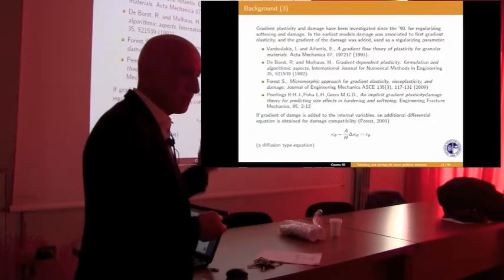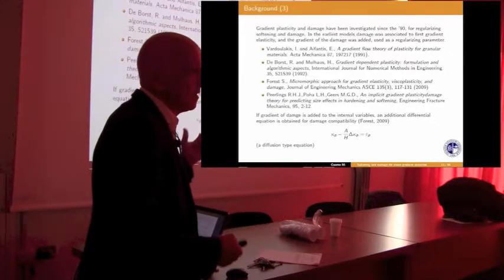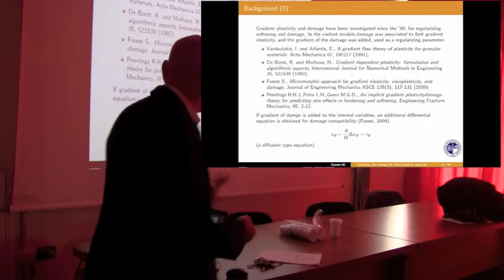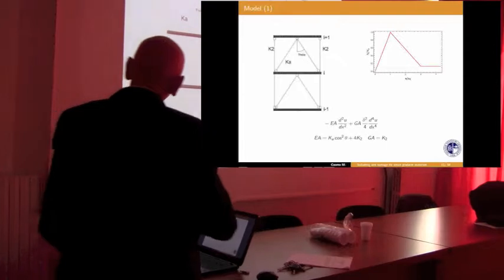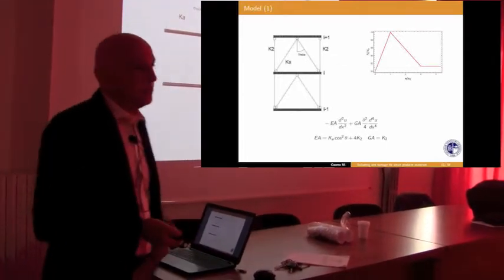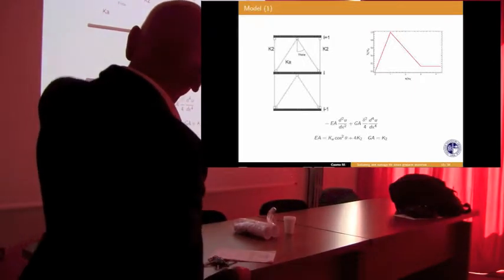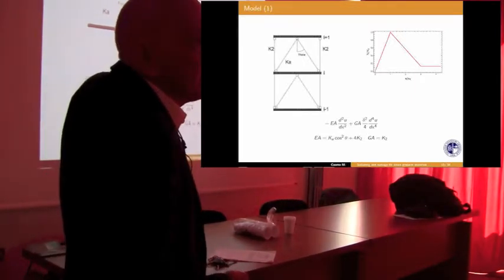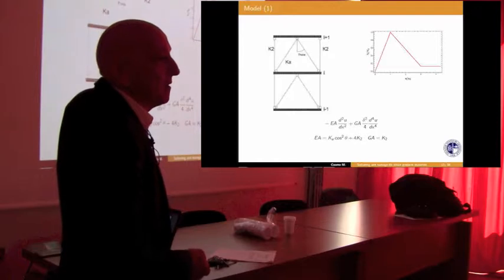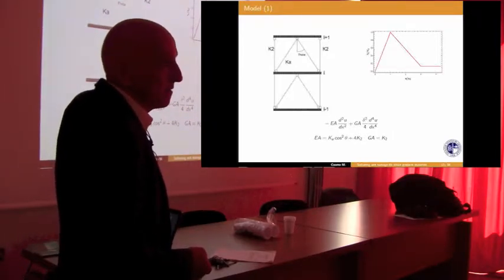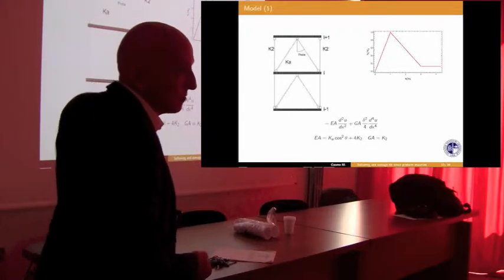That complicates the numerical solution. Besides, you have a not clear boundary condition that has to be applied, that Luca discussed yesterday. So now, with this motivation, I come to the model. Again, this is an idea of a structure that can simulate something like the corrugated cardboard we saw before.